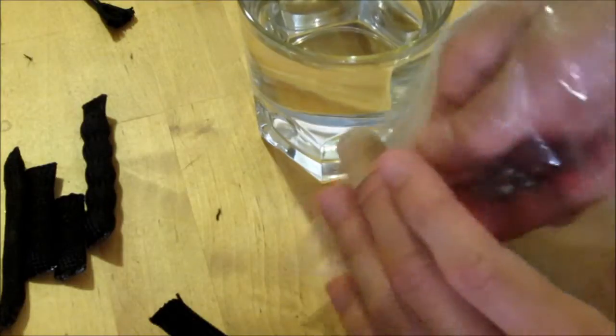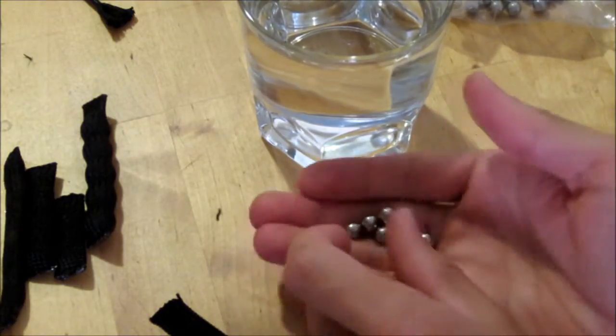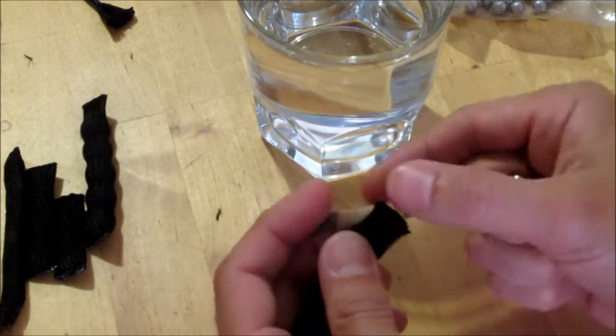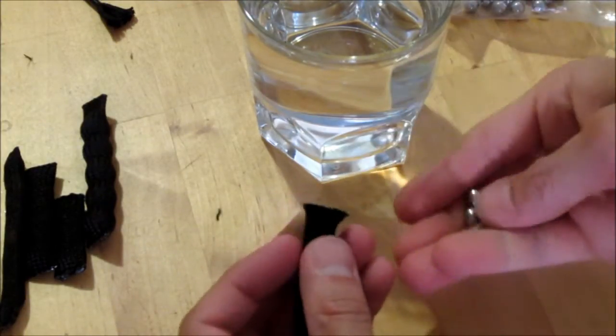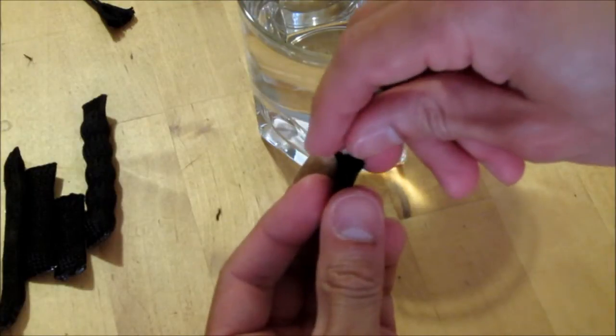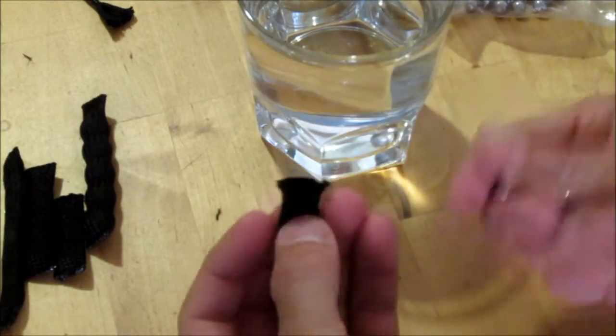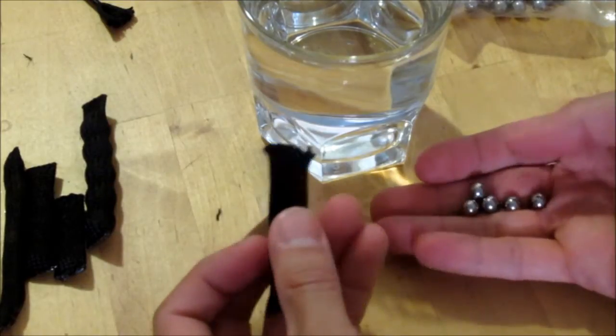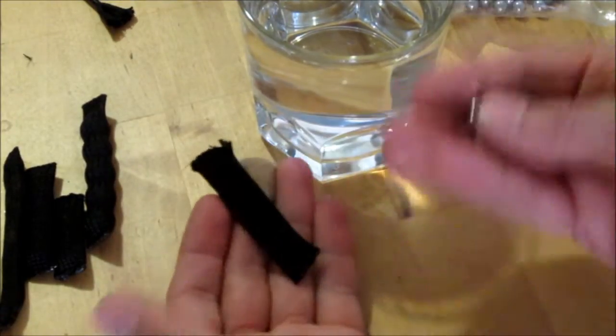You can be technical and measure these, weigh them, and figure out exactly how many you need to make a quarter ounce or half ounce weight. I don't bother doing that. I just make these in various sizes, and once on the water I guess what I need. If I need a bigger weight, I just grab a bigger one.